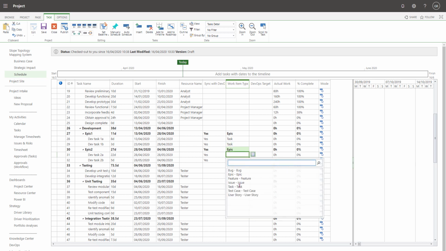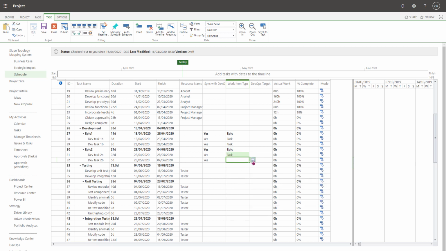So I'm marking these as epics and tasks, and that's exactly what they will be when these tasks get pushed into DevOps. Finally, you will see here a column called DevOps target date. So that's a custom field because that's the date that I want to push to DevOps to indicate when I would like these tasks to be completed. So it's a way of communicating that information to my team members that will be using DevOps. Now, in my case, those target dates should fall in line with the finish dates that are planned for these tasks, or be even earlier. So now I just need to save and publish this project, and then I'm ready to sync this with DevOps.